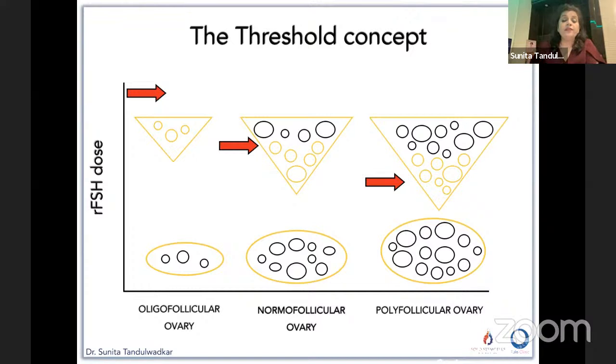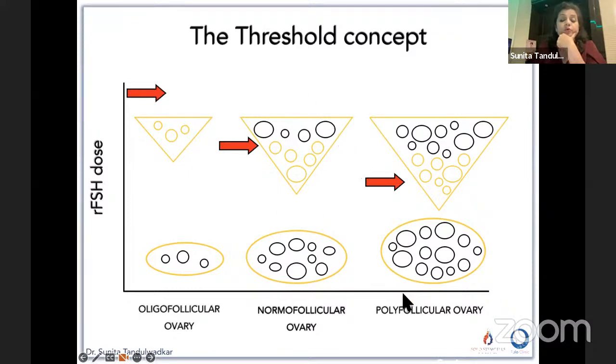So you have to behave as if you are the follicle. What do I need? How much dose do I need? Now, when you have a very oligofollicular ovary, and you are taking her for IUI with gonadotrophin, your aim is to stimulate all three. Your threshold has to be above, so that you can rescue all three. In a normal ovary, my aim is to rescue only 2, so my threshold will be lower. I don't want to give the same dose as before and stimulate all these follicles.